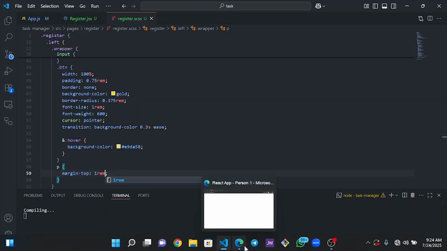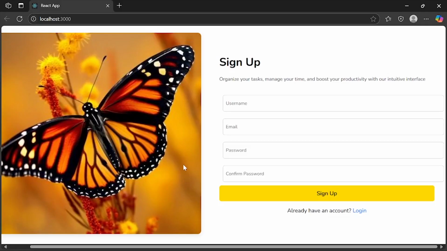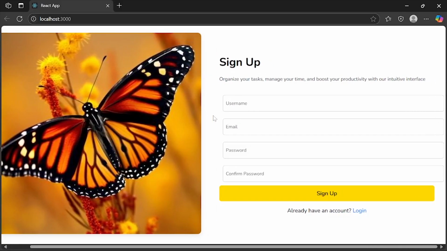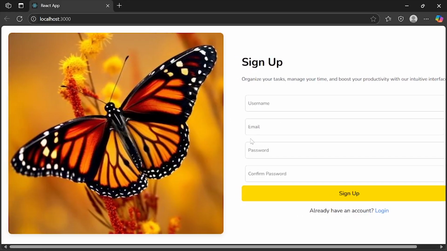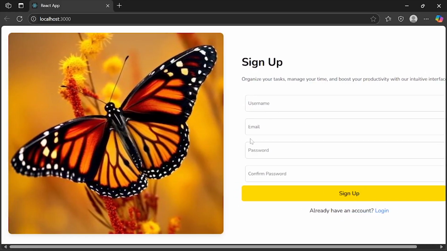So going back to the browser here and allowing it to refresh, so we have this. So let me refresh it again. So exactly, now everything is okay, but we're having an issue. This is going beyond the page, so let's solve that now. Although this styling is already okay, this is what we want, but let's see why it is going beyond this page. Let's solve this problem now.